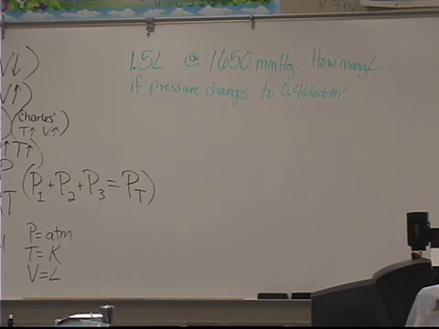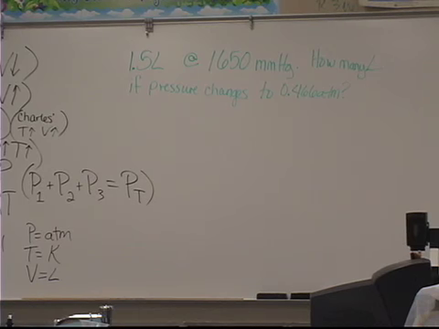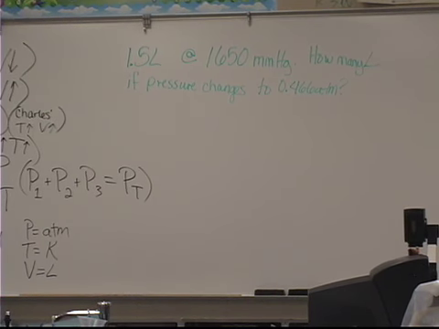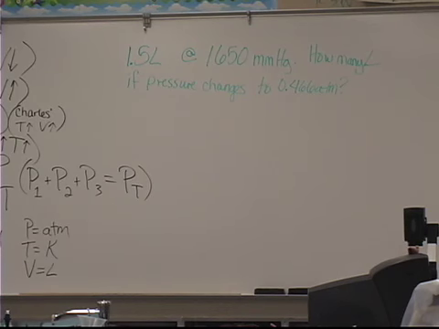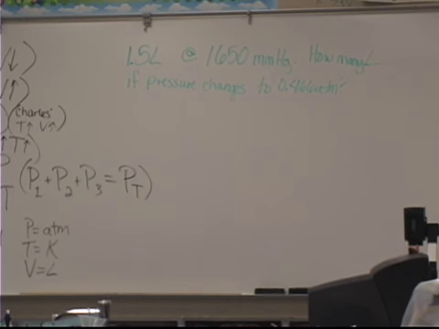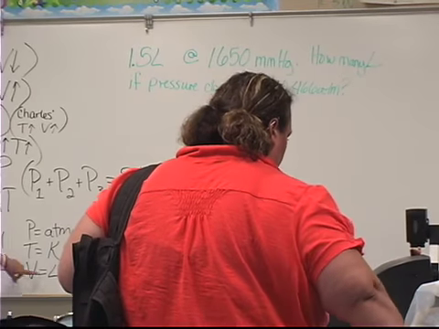So the first thing I do when I do these problems is change all the numbers so that I can use them. Like pressure has to be ATMs, temperature has to be Kelvin, volume has to be liters. So I just read through the problem, and anything that doesn't match up with that, I fix. So if we have 1.5 liters, can we use that? Yeah, we're good, because volume has to be liters.